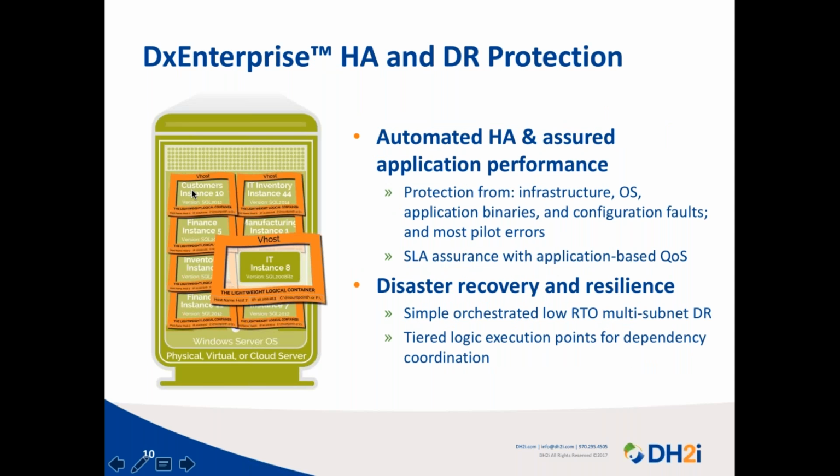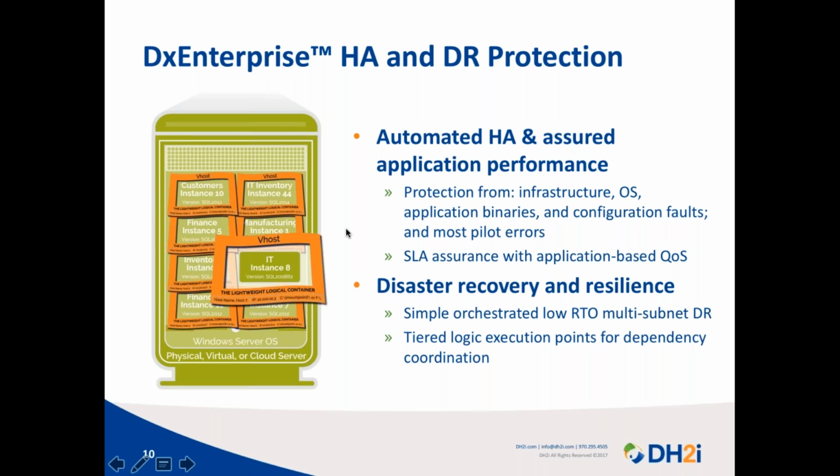Okay, so we talked about moving instances manually, but what about high availability? So if we're stacking instances, we need a way to be able to protect them. If this server goes down, we need a high availability engine to move things around underneath it. So we also have that built into the product, an HA engine that will always ensure that your applications come up. This is a very high level of protection. This is a higher level of protection than virtualization alone.